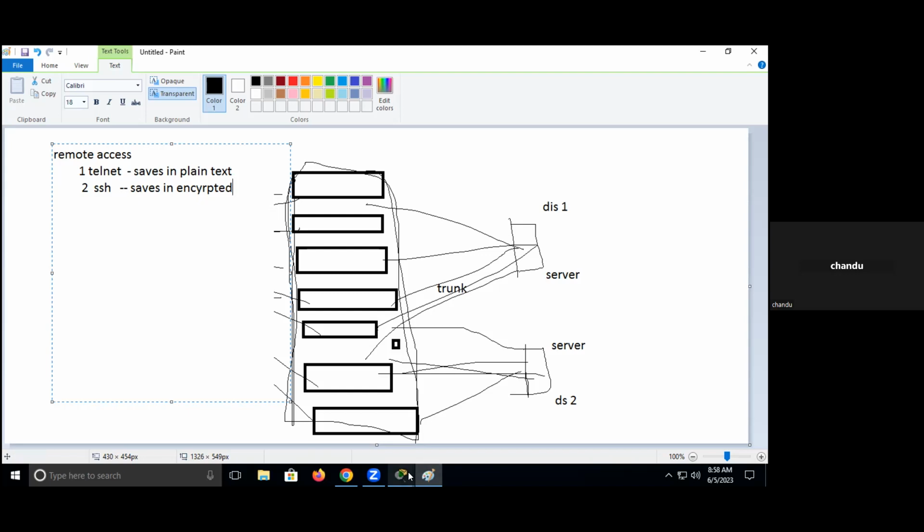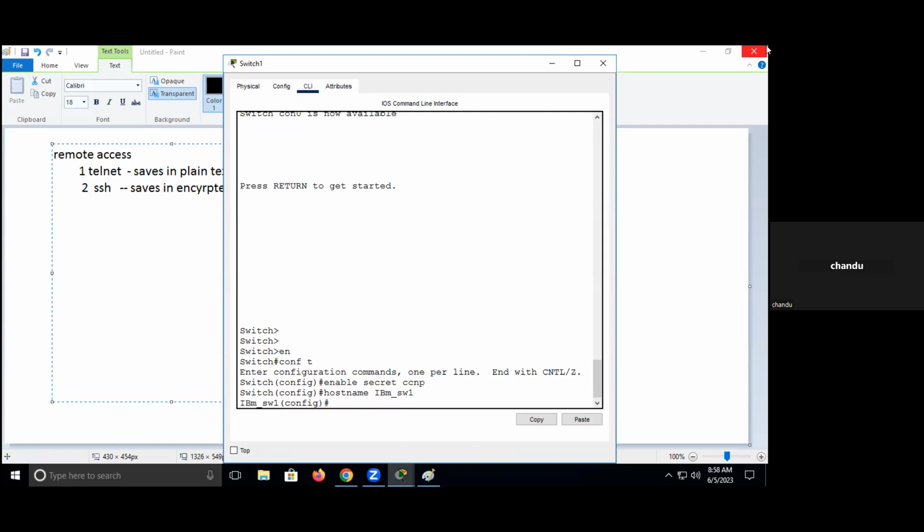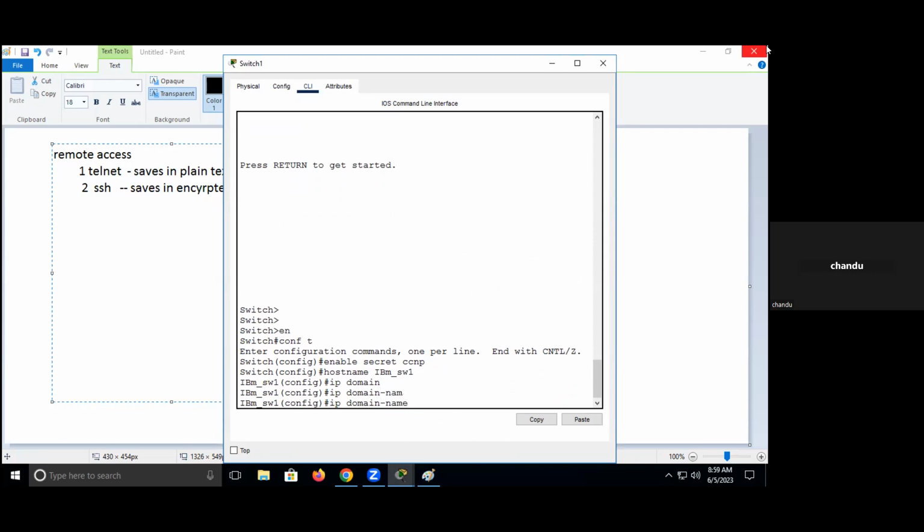To configure SSH, the device must have a host name, let's say IBM_switch1. You must also have an IP domain name: ip domain-name cisco.com.